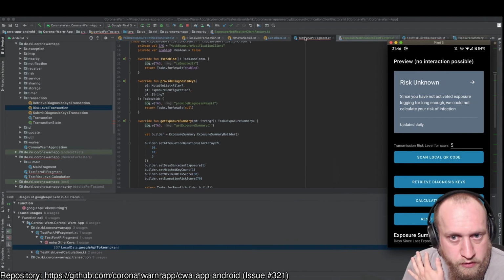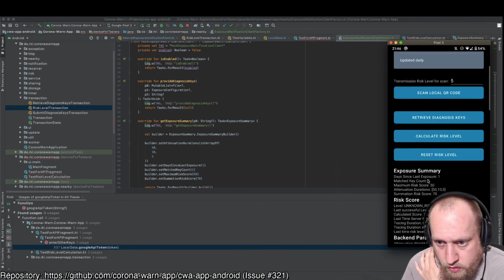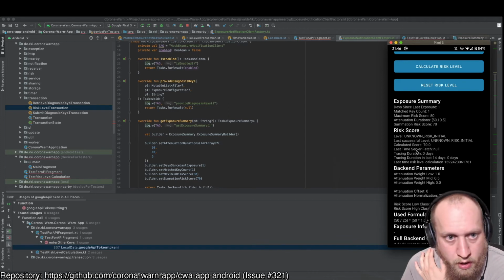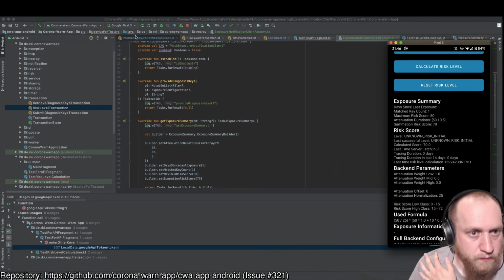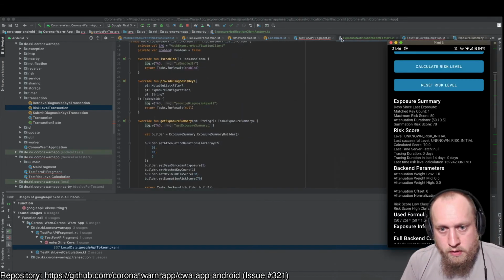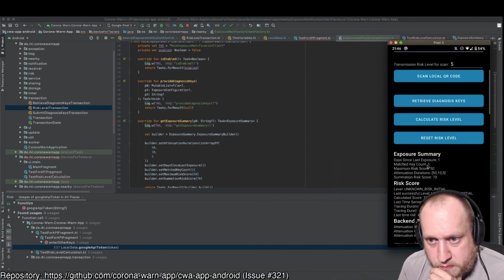Could try to figure out if we can make it fetch from the server. Let's see, this might be happening.